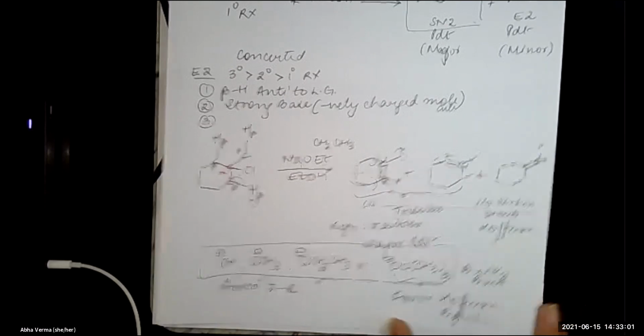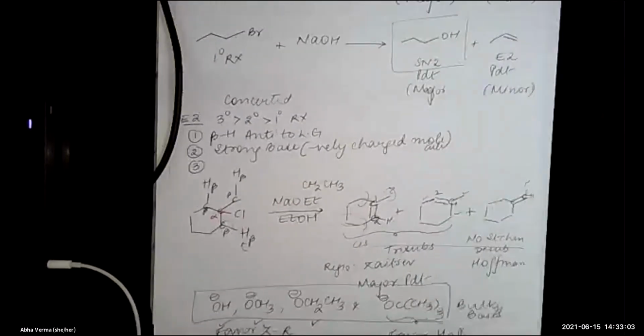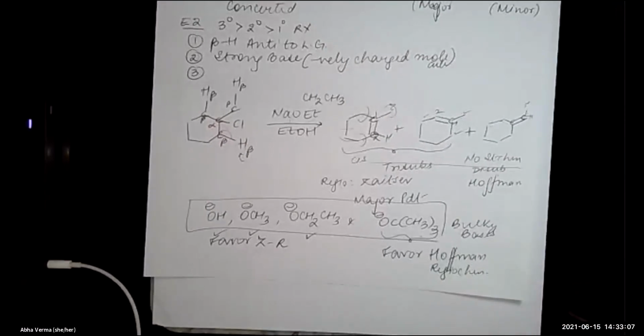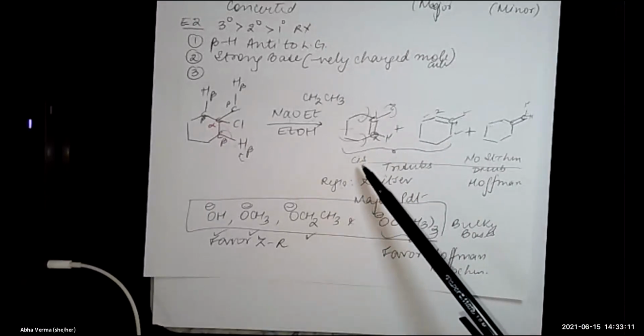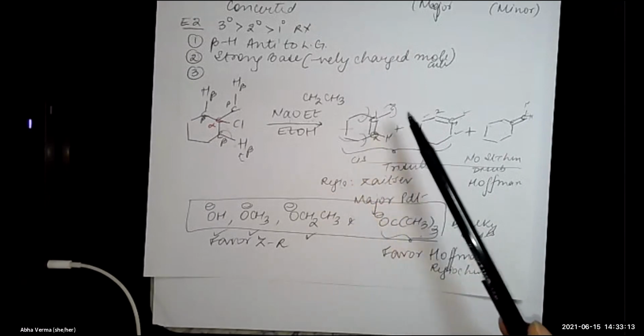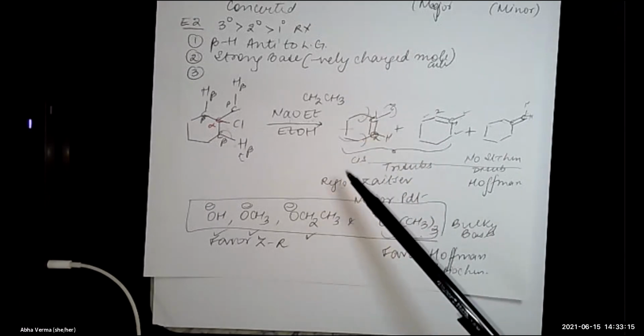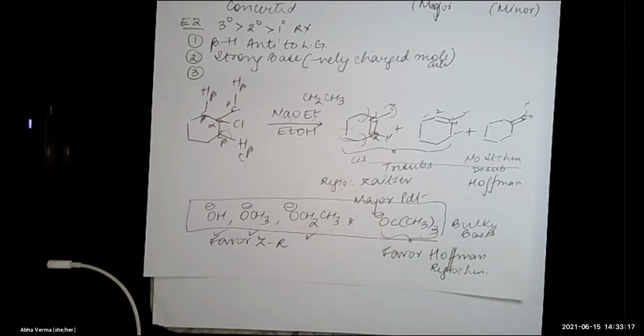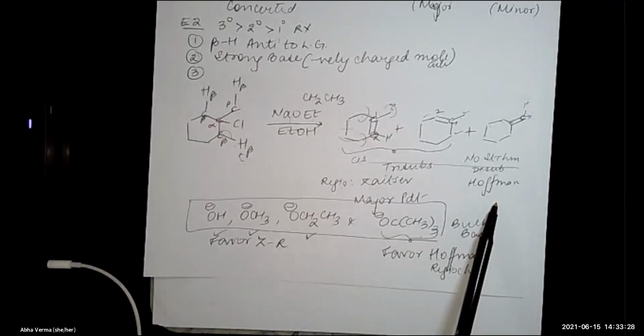Okay, so down the line, we will be discussing a lot about regiochemistry and stereochemistry. Looking at the product, you should be able to figure out the relative location of the same groups to each other, if they are cis or if they are trans. And then you should also be able to look at the position of the double bond, whether it's Zaitsev more substituted or if it is Hofmann less substituted. Okay.